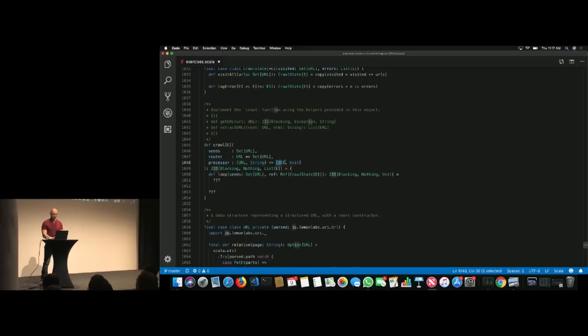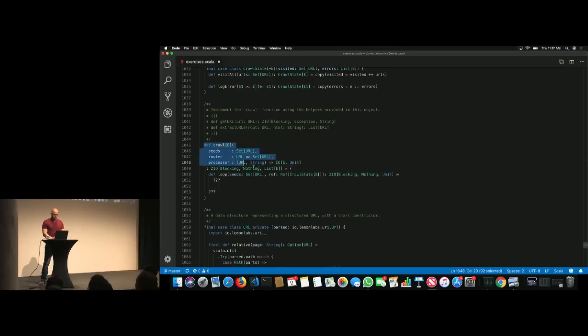And it gets to return an effect here, a functional effect, which might fail for some error E, but which produces no information. So this is your page processor. You can do whatever you want in here. And you can also fail with an arbitrary error type E.